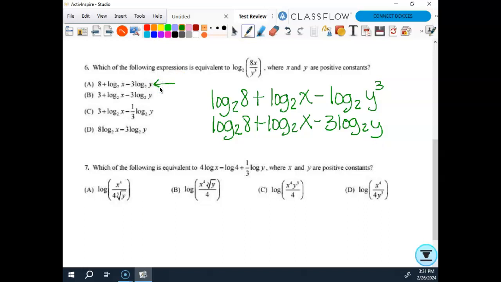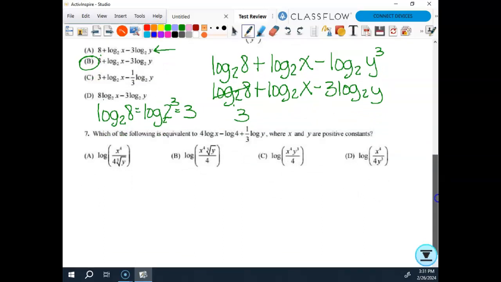That is not the answer because 8 and log base 2 of 8 are not the same thing, okay? And notice that then we have this. That's not going to be the same thing either. And so it looks like I got to do something with this log base 2 of 8. Remember, log base 2 of 8, I can rewrite that as log base 2 of 2 cubed, which is just going to give me 3. So then I can change this to 3, and my answer is B.